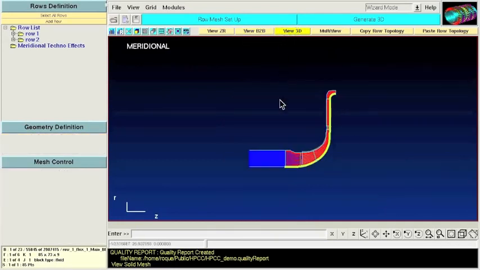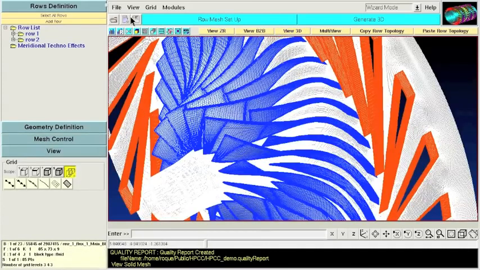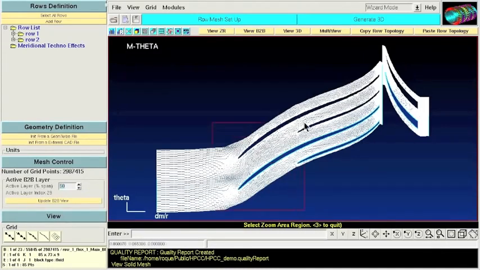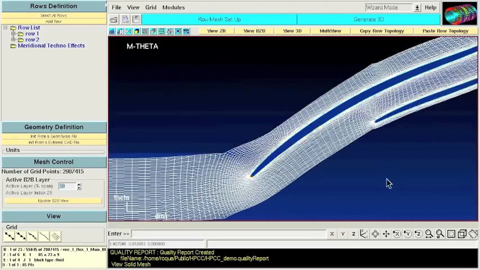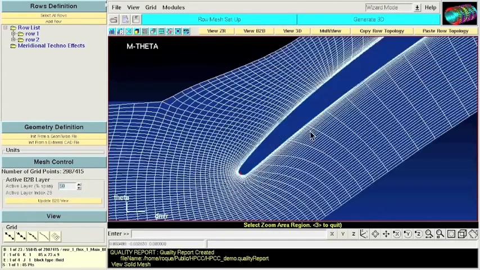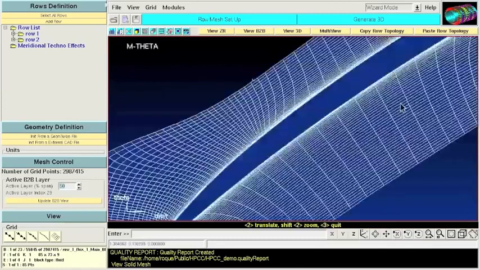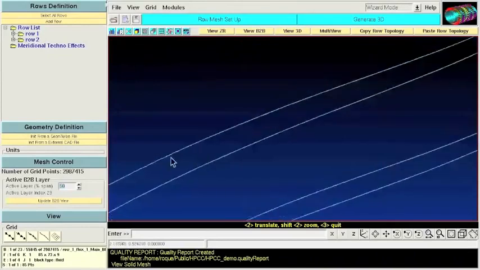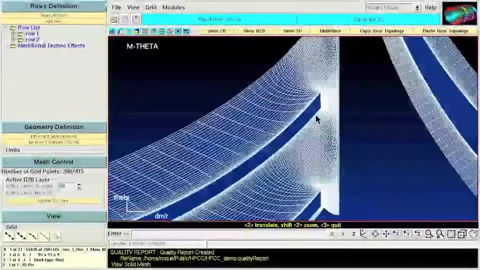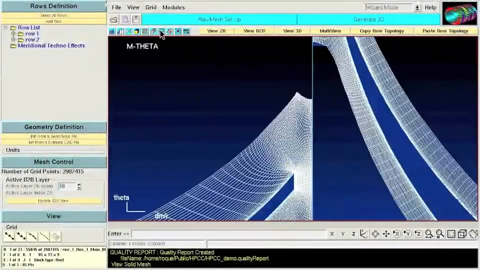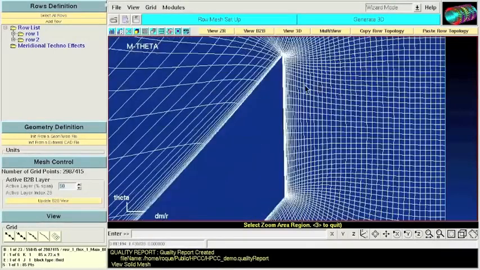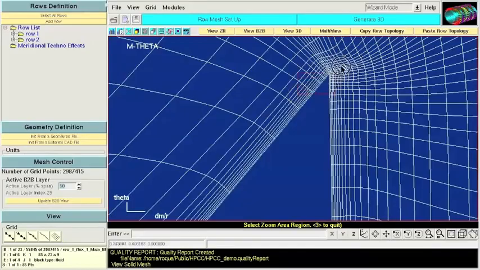So we have a stage. Row 1 is the impeller with a splitter blade, and row 2 is the diffuser of this centrifugal compressor. So let's inspect the blade-to-blade view, and as you can see here, AutoGrid Raw Mesh Setup Assistant has created a very nice grid around the main blade, and also with fully matching connectivity for the mesh around the splitter blade. Now let's take a quick peek at the trailing edge, so we can see how AutoGrid5 treats blunt edges in blades, and the result is also impressive.